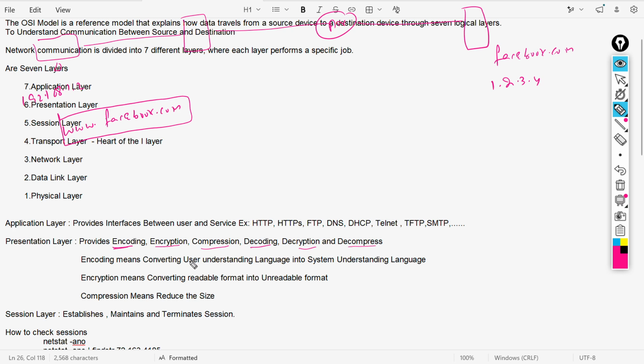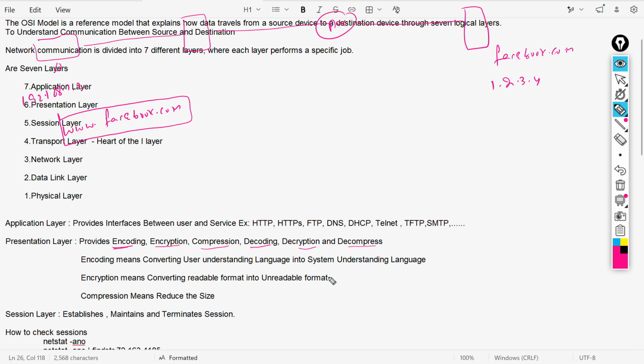Encoding means converting user understanding language into system understanding language. Encryption means converting readable format into unreadable format, or you can say converting plain text into ciphertext.